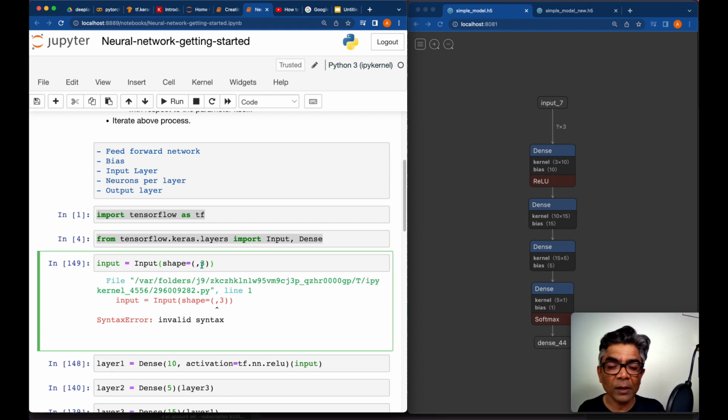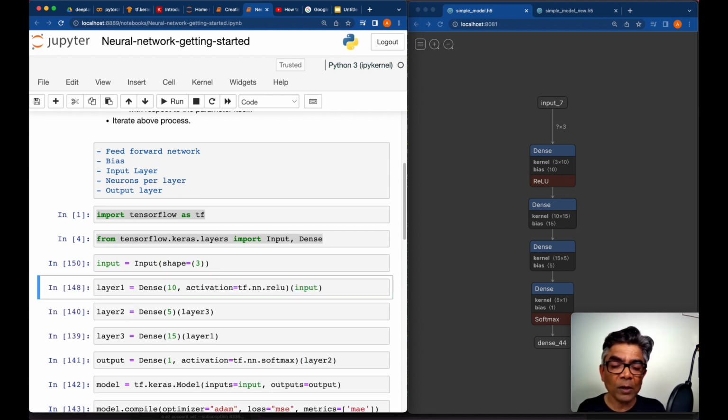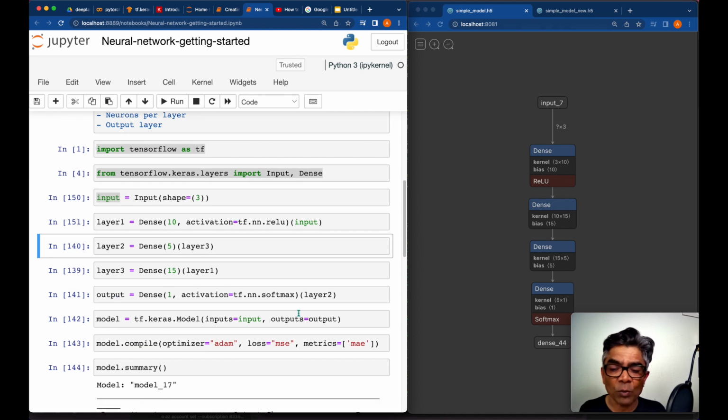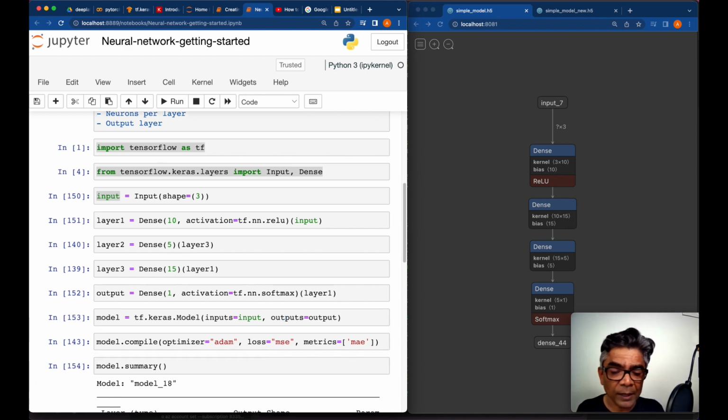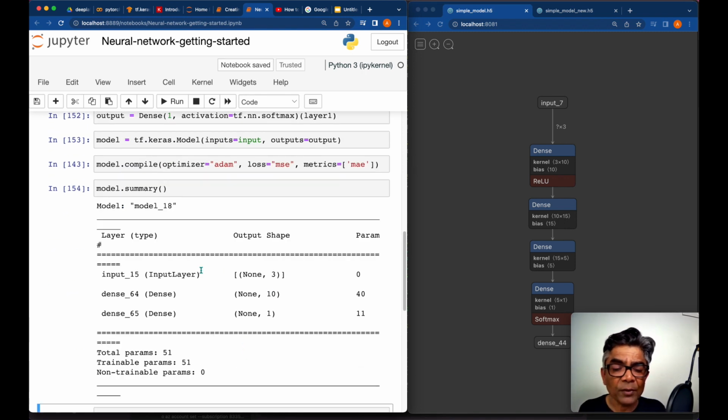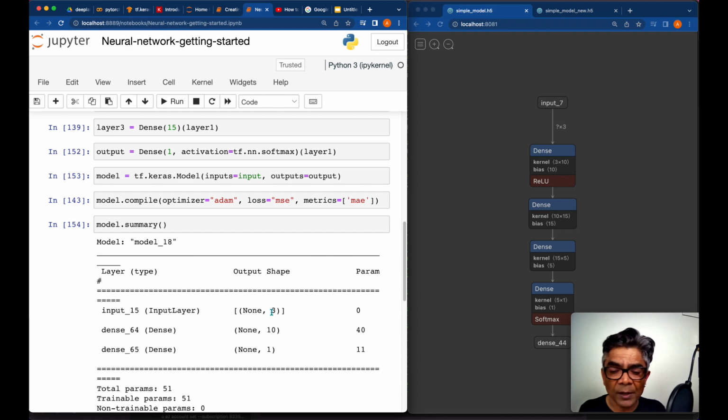So if you see here that input is equal to shape. If you do not say anything, what input is being considered as of now? And if you remember, if you feed this input to layer number 1, and you take the output and set it up as layer 1, and you define your model and summarize it, you will see here that your model is 3, 10, 1.